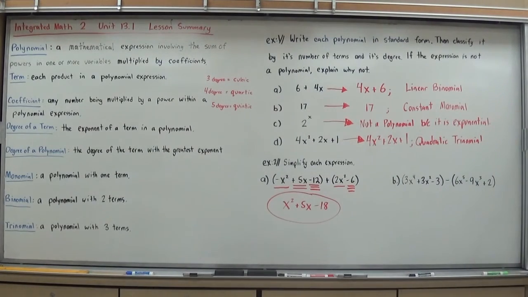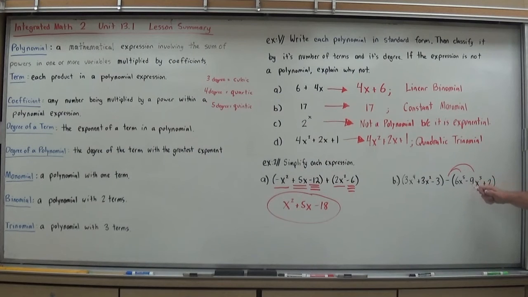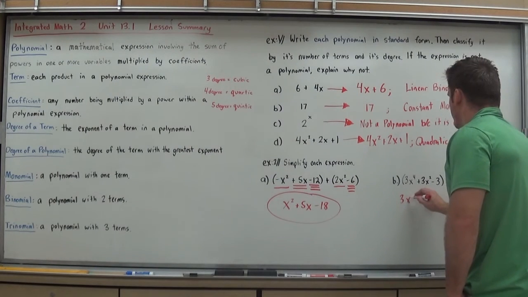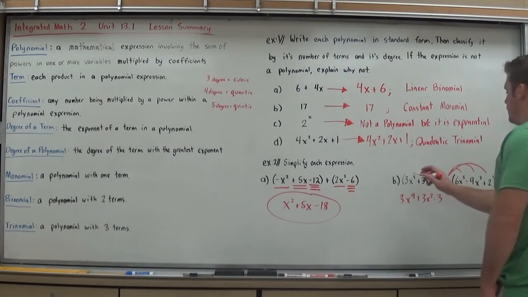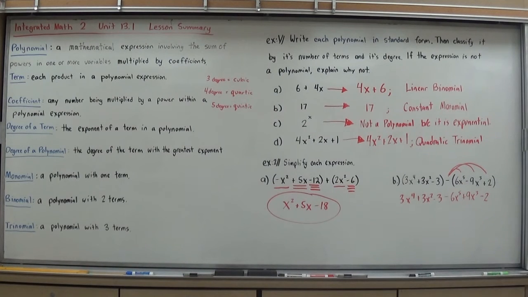So adding can be pretty simple. Subtraction can get tricky. Here I have a polynomial being subtracted and then another polynomial. Here's the tricky thing. I'm subtracting each of these. And a lot of students will just get rid of parentheses and write minus 6x to the fifth. But that's not actually what is happening. I'm subtracting 6x to the fifth. I'm subtracting negative 9x cubed, which is actually, when you subtract a negative, changing it to addition. And then I'm subtracting a two. So anytime you have a negative involving parentheses, distribution is required. So on the subtraction ones, you're going to have one extra step of distributing the negative. The first polynomial can write itself. Negative times 6x fifth is negative 6x to the fifth. Negative times 9x cubed is positive 9x cubed. And negative times 2 is a negative 2. So make sure you take that negative and change all the signs.